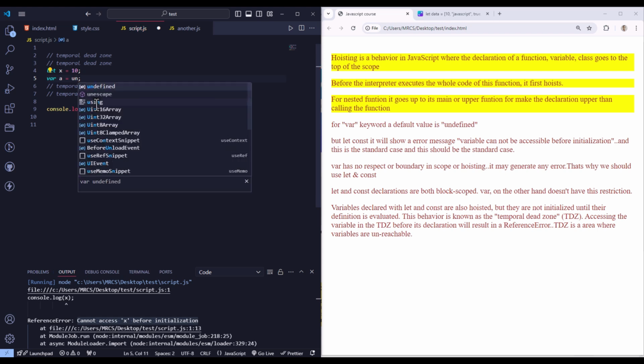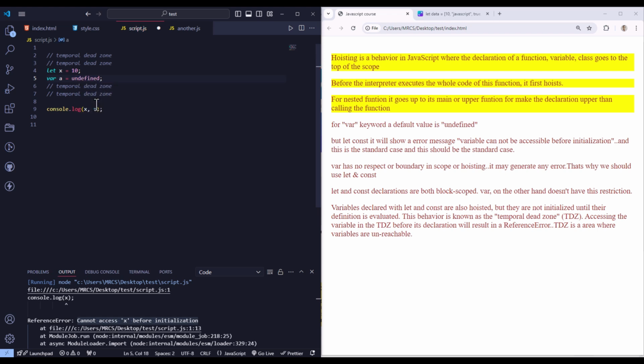The default value is undefined. That's why from var, the temporal dead zone gives an undefined value. But actually we have not assigned undefined. We have assigned 20. That's why it is showing undefined.